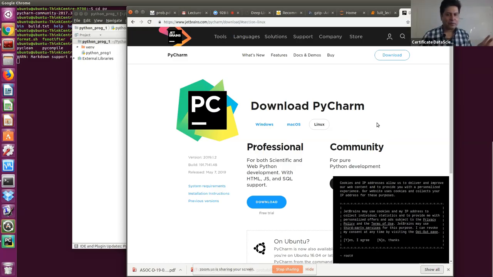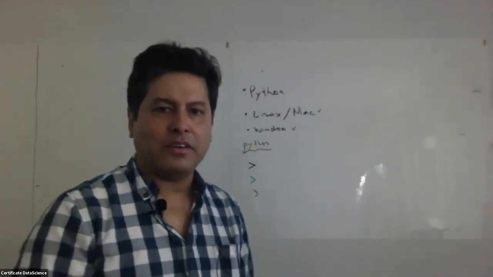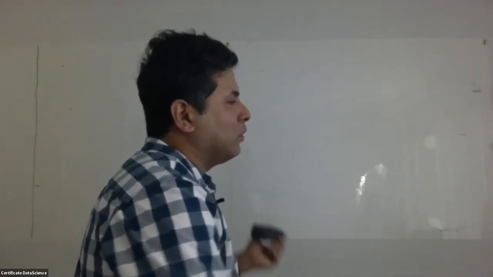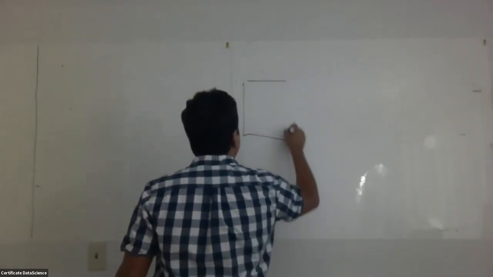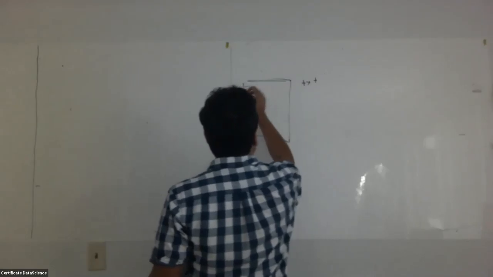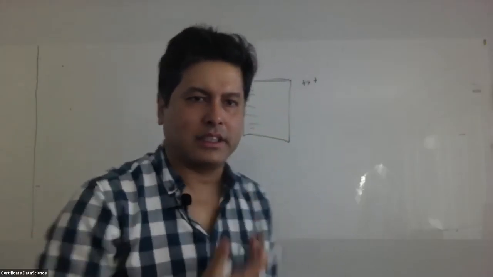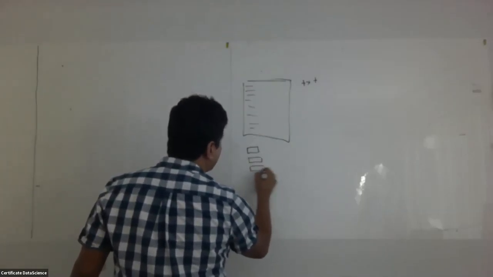So no problem. Now let me stop sharing for a second and come to the board. In the meantime, if you have any question, now is a good time to ask before I do the next Python assignment. Here is what I'm going to do: go to any web page, say CNN, copy a whole bunch of text, and put it in a text file. Text files matter because in machine learning you will use a lot of natural language processing later. It is important.